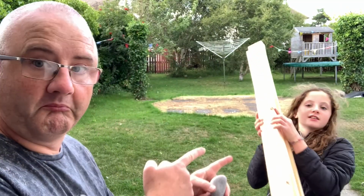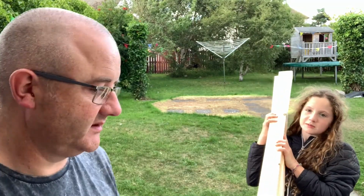So the first thing we're going to do tonight is spray paint them with a primer. Then to build the houses with. No, not to build the houses with. To build what with then?